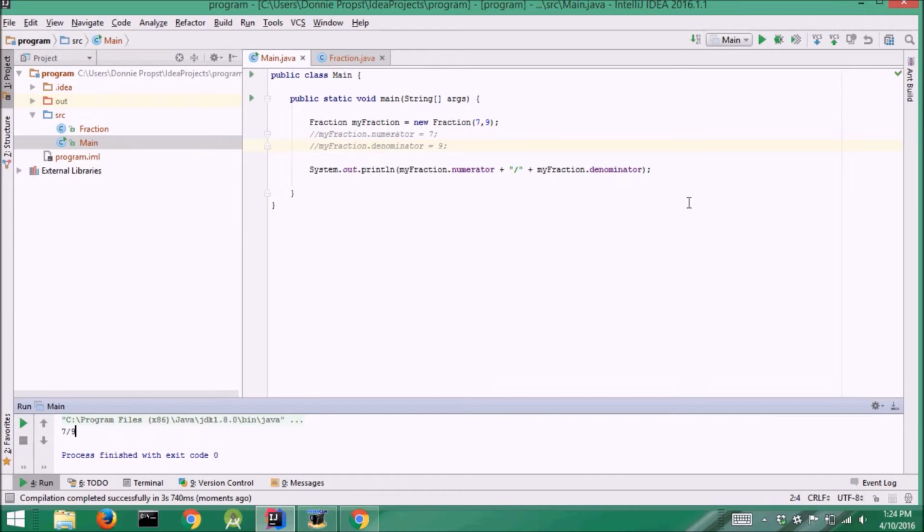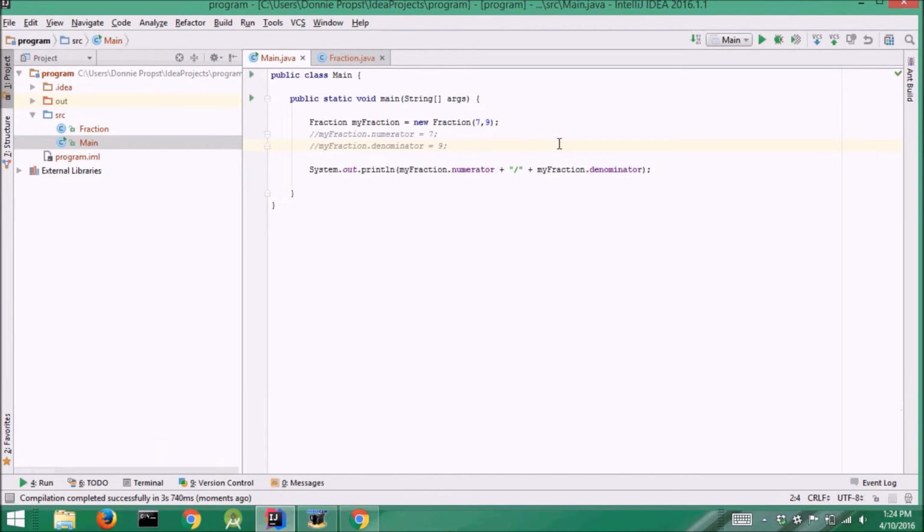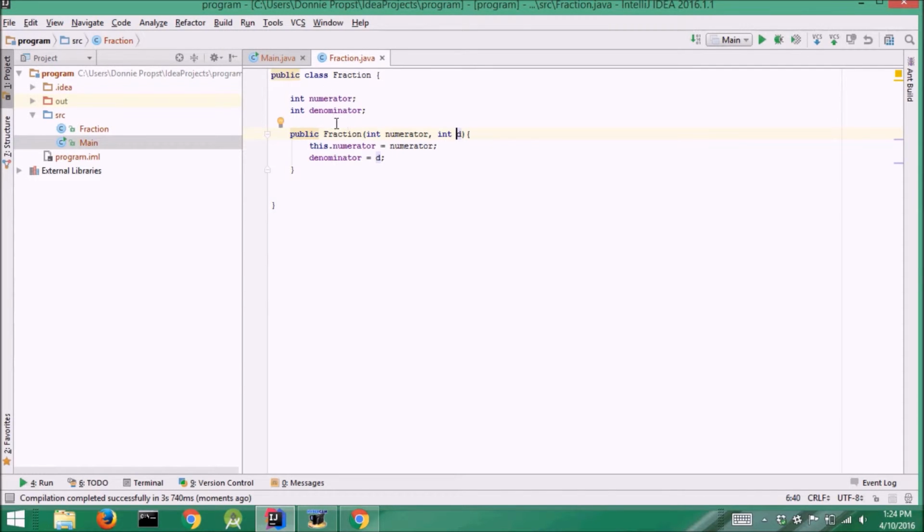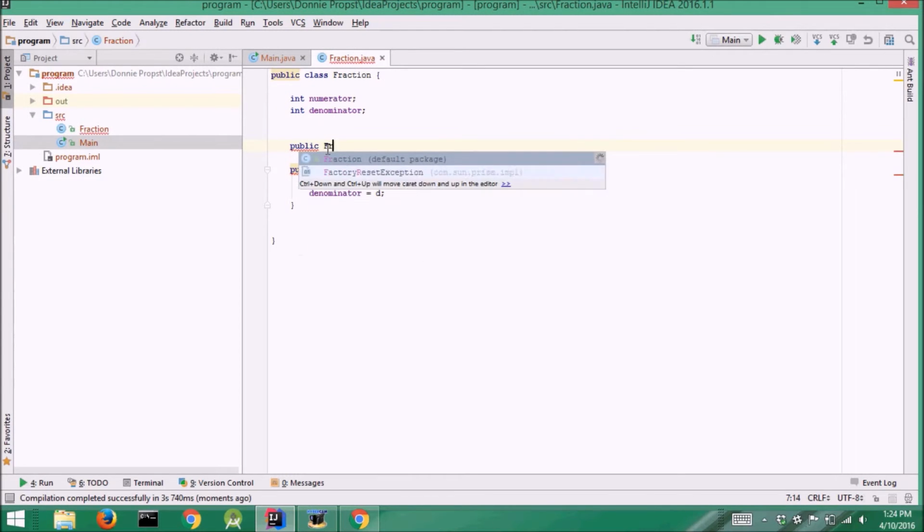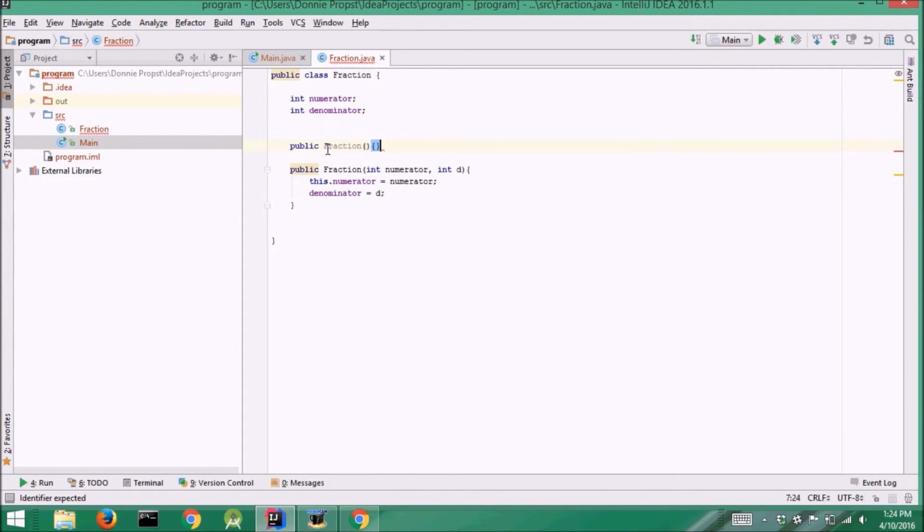So you can also do that, and we're going to talk about one other little issue in this tutorial, and that's going to be overloading methods, okay? So let's say that you don't always know the numerator and denominator. Maybe you just want to make one and then set the numerator and denominator later. So you would need a method or a constructor that doesn't take any parameters, okay?